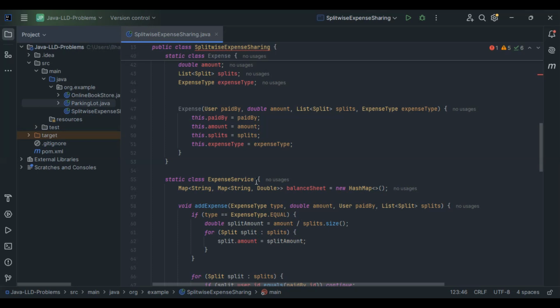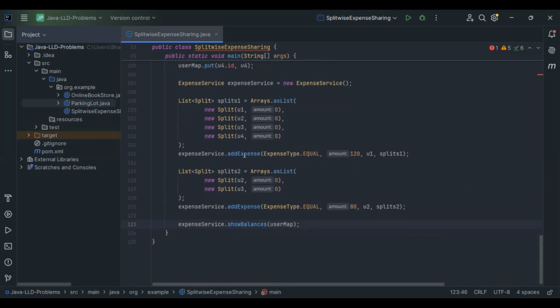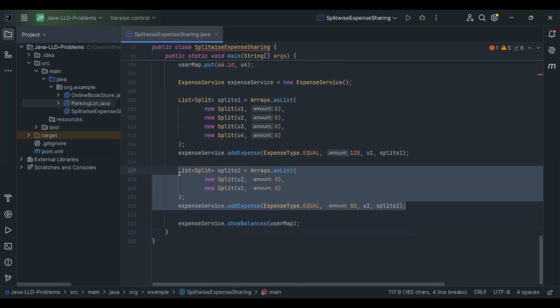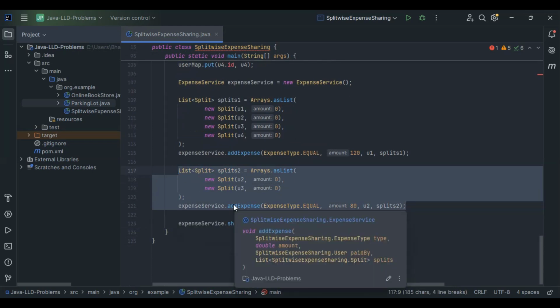And next, Bharadwaj 2 paid 80 rupees. You can clearly see the last one here. We have successfully created splits 1 and splits 2, the second one, splits 2, I'm speaking of. Bharadwaj 2 paid 80 rupees for himself and Bharadwaj 3. So Bharadwaj 3 owes Bharadwaj 2 40 rupees. So the final balances basically have to reflect the above calculations.